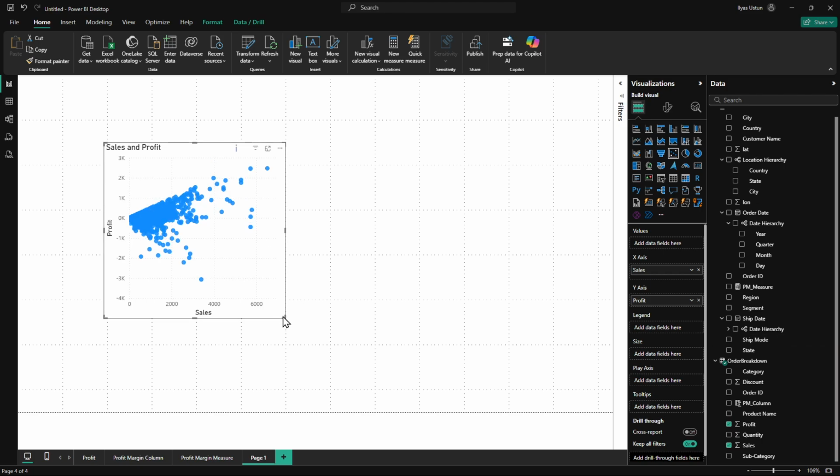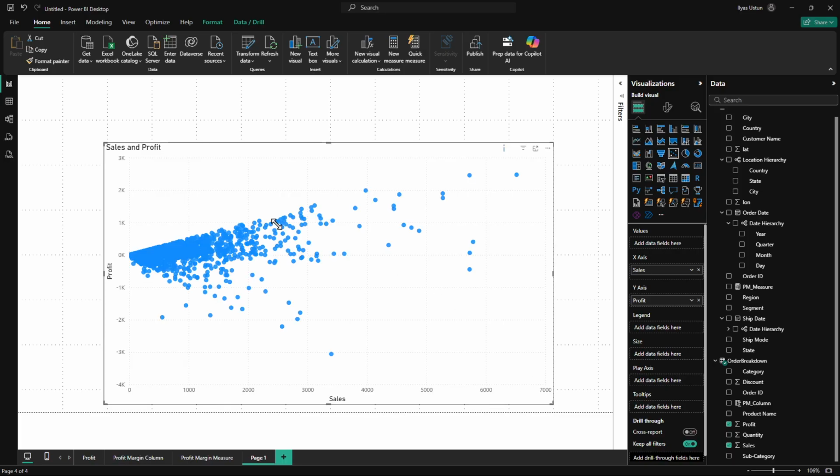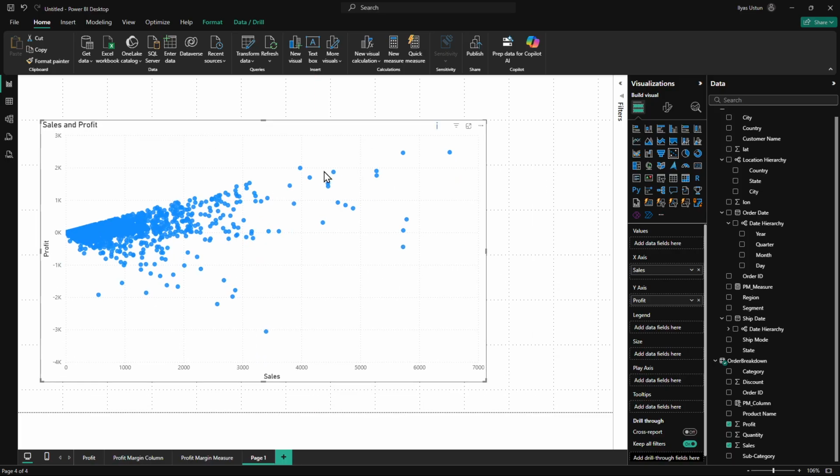Now what this scatter chart is showing is basically every single point in our data, and you can see if you hover over the points, the sales value and the profit value there. So every point is a point from our data table. And you see this one on the right, so towards the right, the sales is increasing. When you go up, the profit is increasing. So this point is pretty good. Both sales is high and also the profit is pretty high. Okay, so that's good. Now, let's check some other things we could do here.